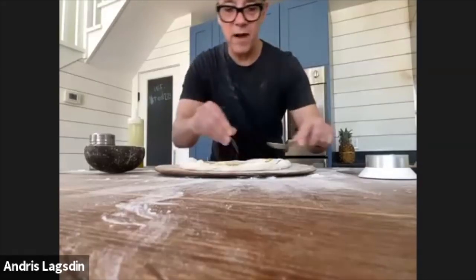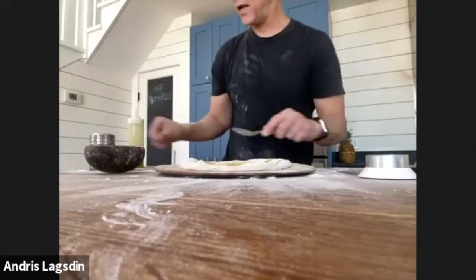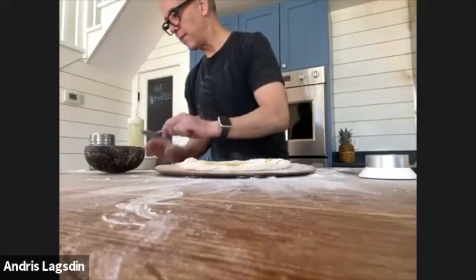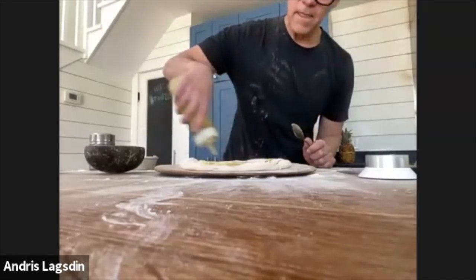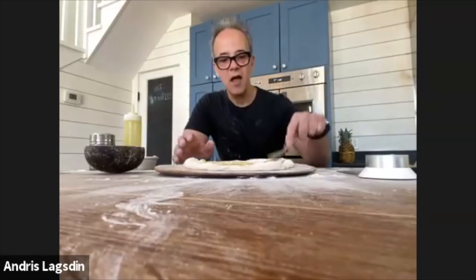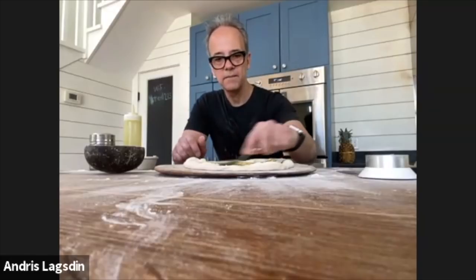So I'm going to spoon it around the garlic, a little bit more garlic, a little bit more oil, right? And just kind of spread this around. That's gonna be my base sauce. Now I'll show you guys the top down of this in a second. To make this a little bit more unique, you can put some crushed black pepper if you'd like. That can be your base sauce. So let's take a peek at what this looks like.